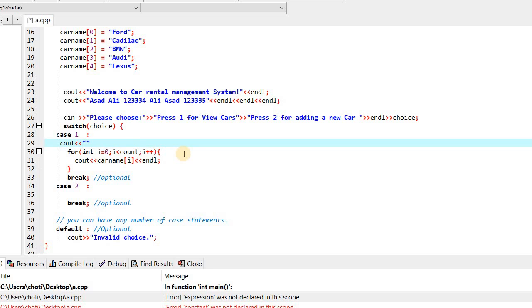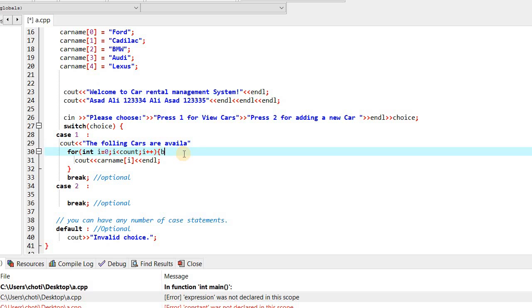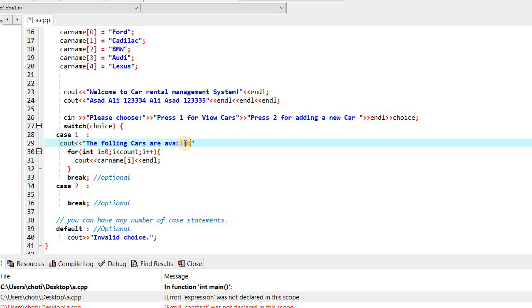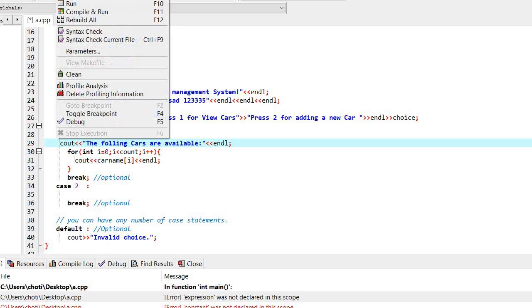We're going to see out the following cars are available, like this. Available / and okay, let's see what happens right now.